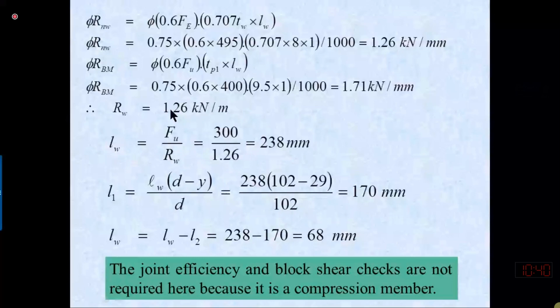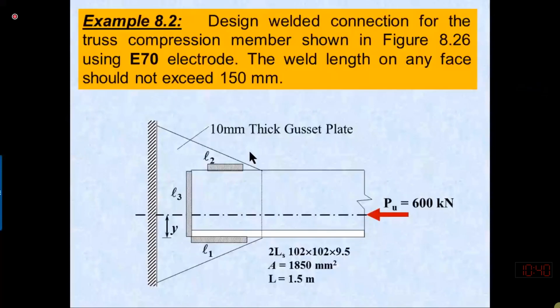So we have two formulas that we have already derived. Maybe we have discussed. Where was the derivation? Yes, here. So we have determined the formula for L1 and L2. These are the formulas if we are using L3. But if we are not using L3, this factor will become equal to 0, this one and this one. And here, this is the configuration. This is a double angle, so we are only designing for the single angle, and then we will provide the same weld on the other side.